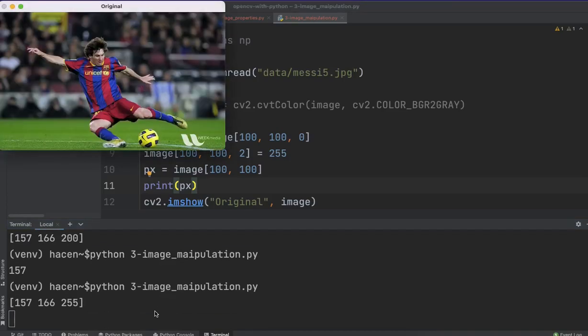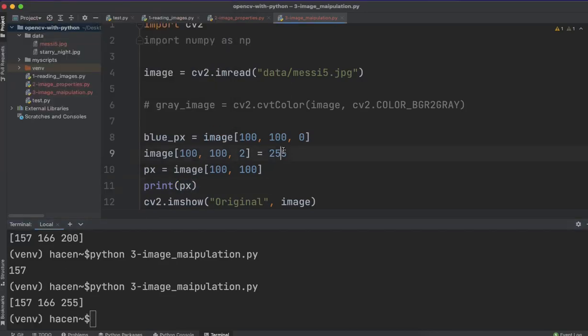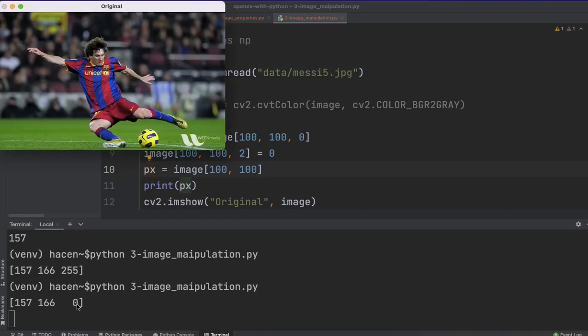then it will be shown here as 255. It was 200 here and now it is 255. If I give it 0, for example, it will be 0. So it is 0 like that here. It is difficult to see its impact here on the image because it's just 1 pixel. So if we want to see the impact of some modification of pixel values on the image, we should access, for example, a region of the image to see the impact of some modification.